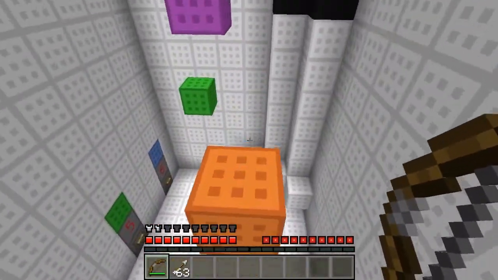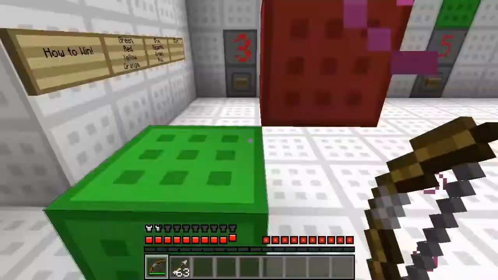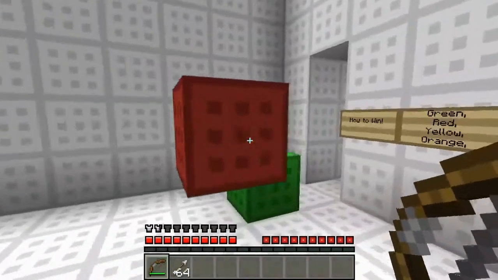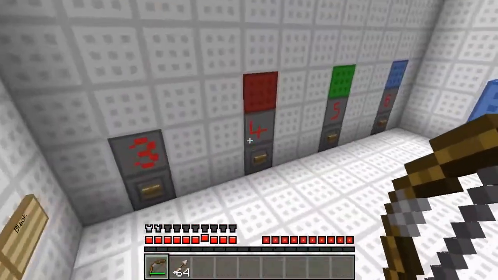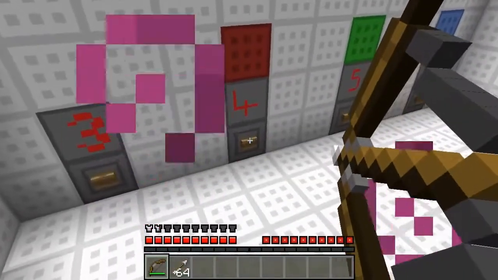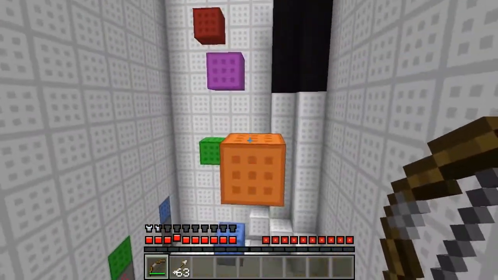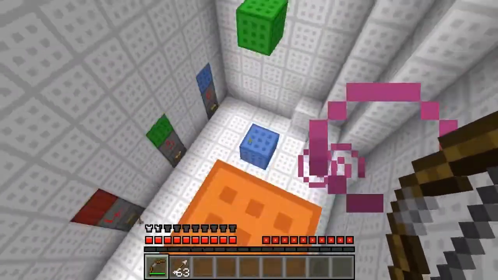Can I make that? Probably can if I ran. Okay, let's try this again. Make sure you grab your arrows. Shoot red. That'll take me to yellow. Okay, then from yellow we need to go to orange.